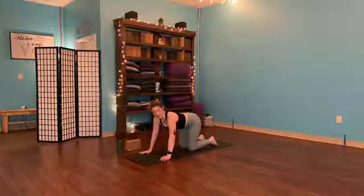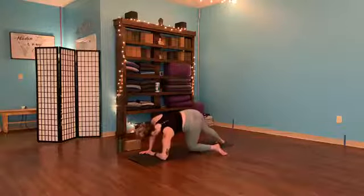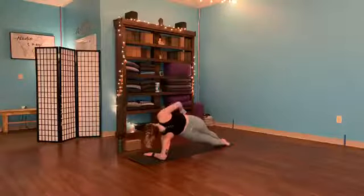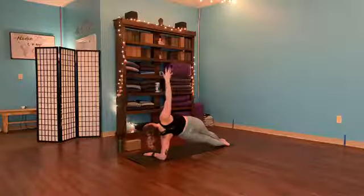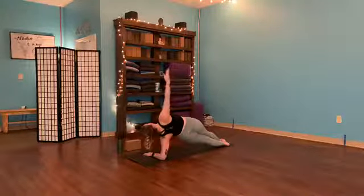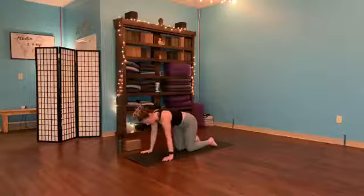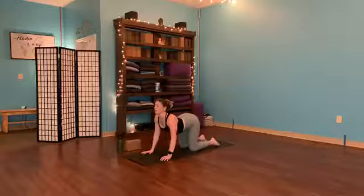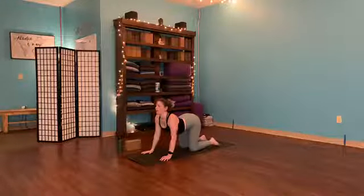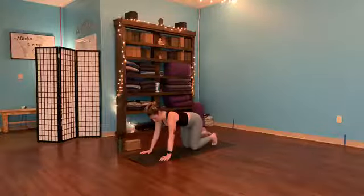If you still have the bind, slowly release back down towards the mat. Lift up onto the fingertips, walk yourself forward into your active low lunge — left foot forward, right foot back. From here, plant the palms and step that foot back into your tabletop. We're going to work that forearm side plank on the other side. The right forearm is going to come about parallel to the top of the mat. You can find that modified version with the bottom knee down, or take the full version with both feet on the ground, lifting the hips up. Try to press away, lift the hips towards the ceiling, reach through that top arm. Pull the navel in, press away, strengthen this bottom shoulder — we're pressing and lifting. We're here for two. Last big breath in, press the hips high. Breath out, come back to tabletop.